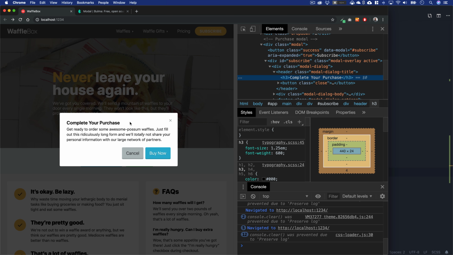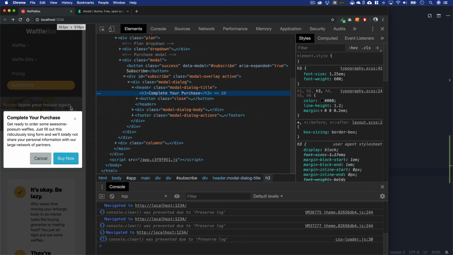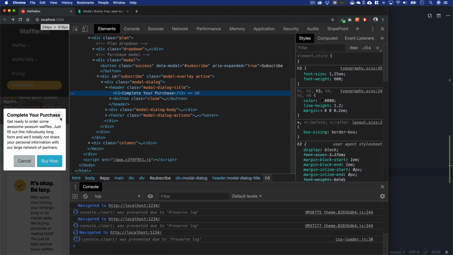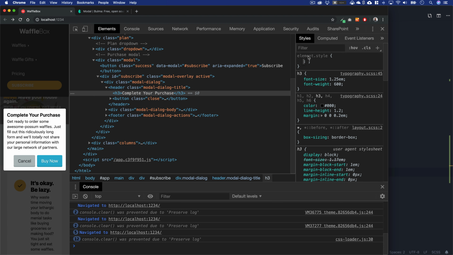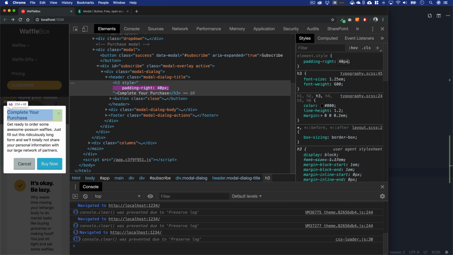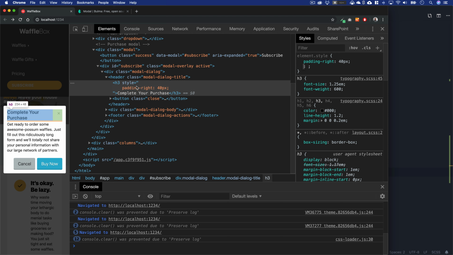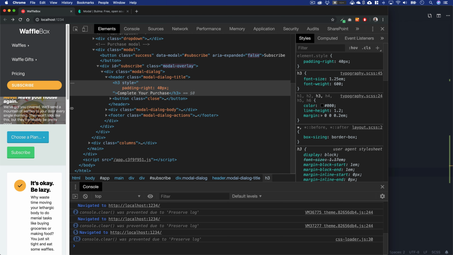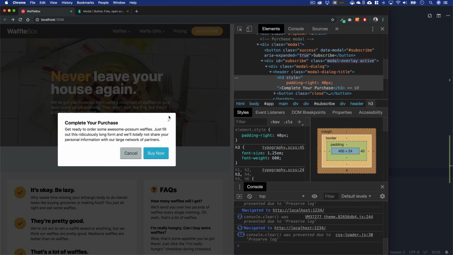I would probably also, let's make sure that this title doesn't, you can see right there, that's an issue, how the close button is on top of this. So for the H3, we can add padding right 40 pixels. So that'll always give us enough room to do that. Just make sure that looks good here too.